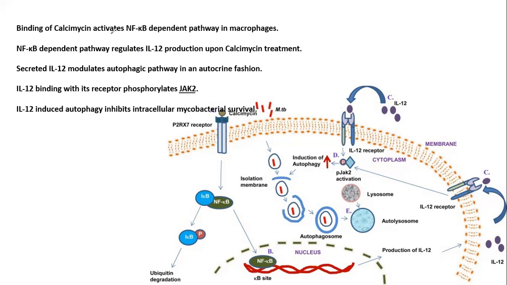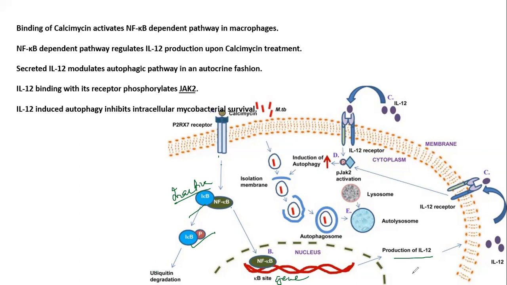Okay. So there's this thing called calcimycin. It goes and binds to its receptor. Usually, without the calcimycin, there's this NF kappa B, which is always bound to I kappa B. When the receptor is activated, that causes I kappa B to be phosphorylated and go through the ubiquitin pathway, which frees up the NF kappa B to go through the nucleus and bind to the gene that causes the transcription of interleukin 12.